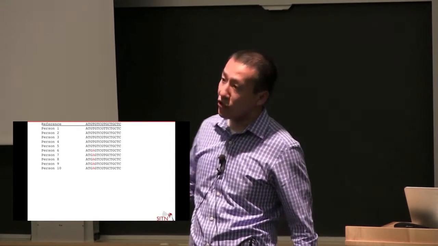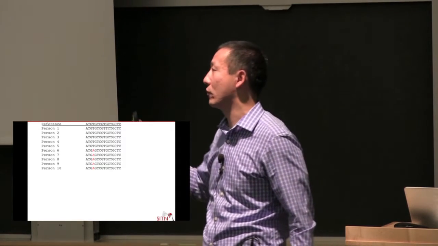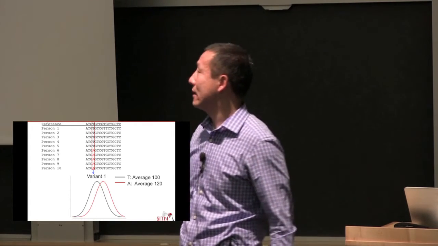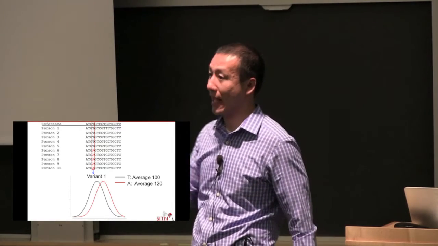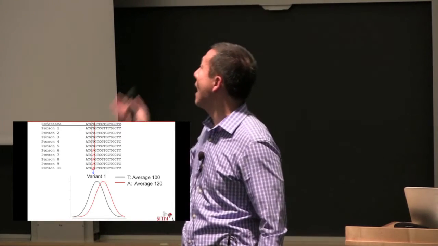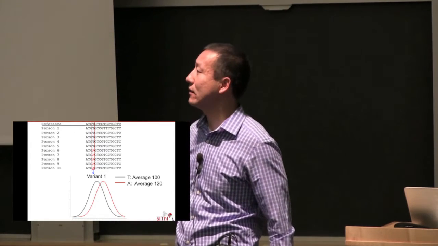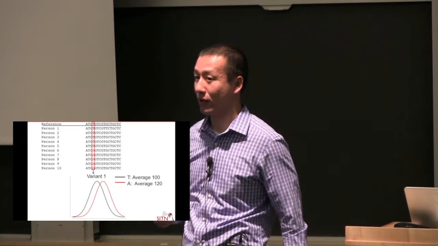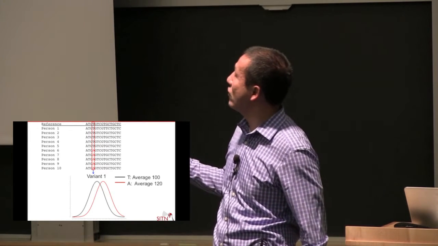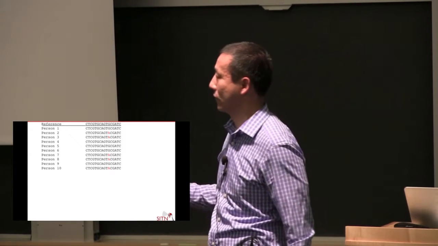And so what I'm going to do in a genome-wide association study is test what is the distribution of people who have an A, what is the distribution of people who have a T, and I find that people who have the T at this position have on average a cholesterol level of 100, which is the average in the population. People who have the A at this position have on average 120. And so having an A here is associated with a 20% increase in levels of cholesterol. So we call this genetic variant associated with cholesterol because it's associated with a 20% increased level of cholesterol.